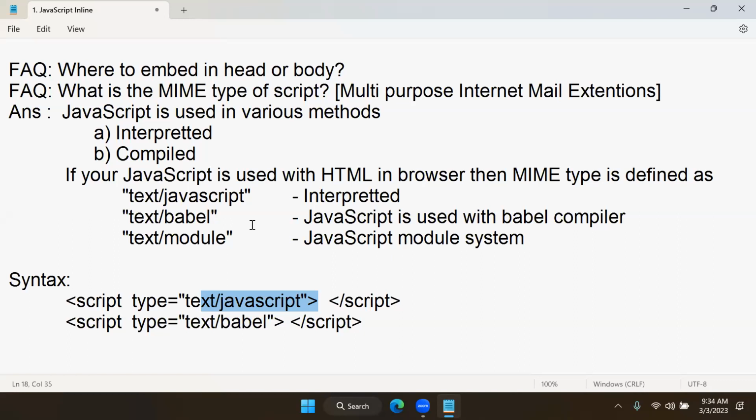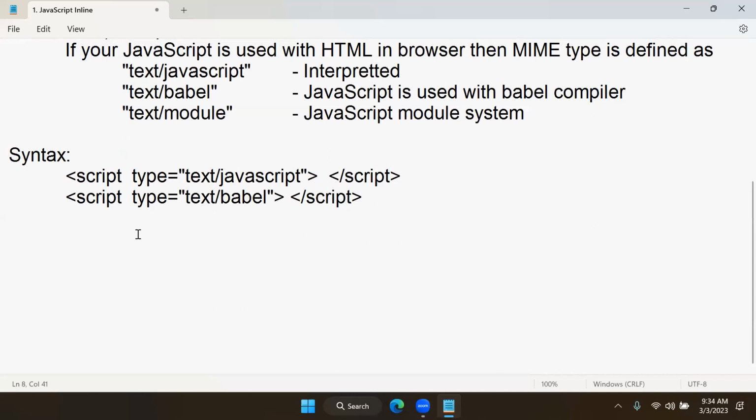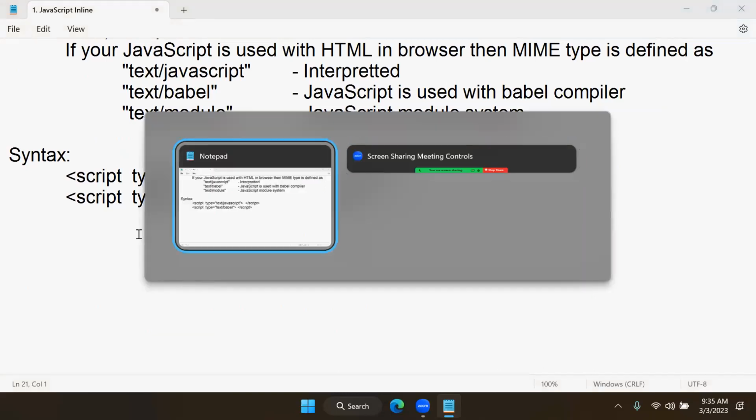But later, if you are using some compiling related environment or module related environment, your JavaScript will not work unless you exactly mention the type. So it is always a good habit to mention the MIME type. Whenever you write JavaScript, always mention the MIME type. So the example is like this.